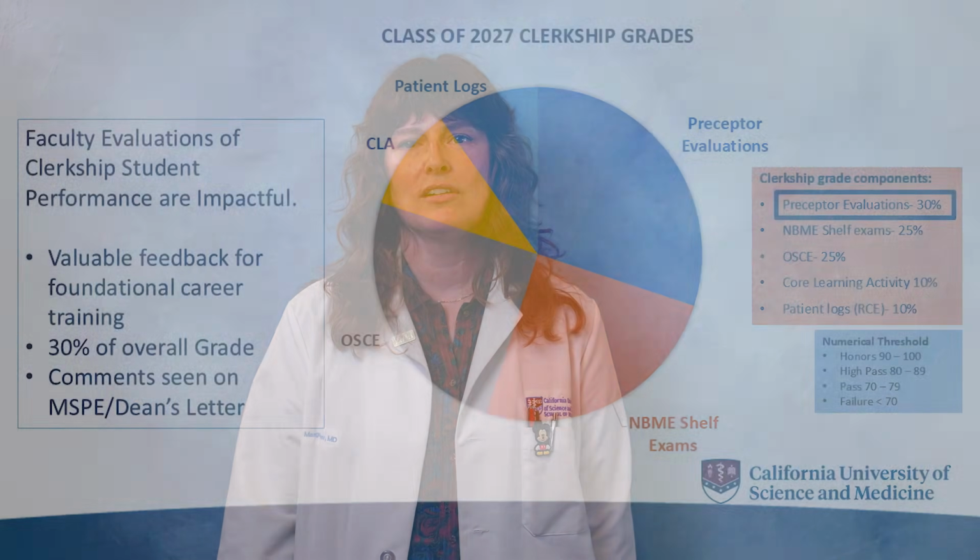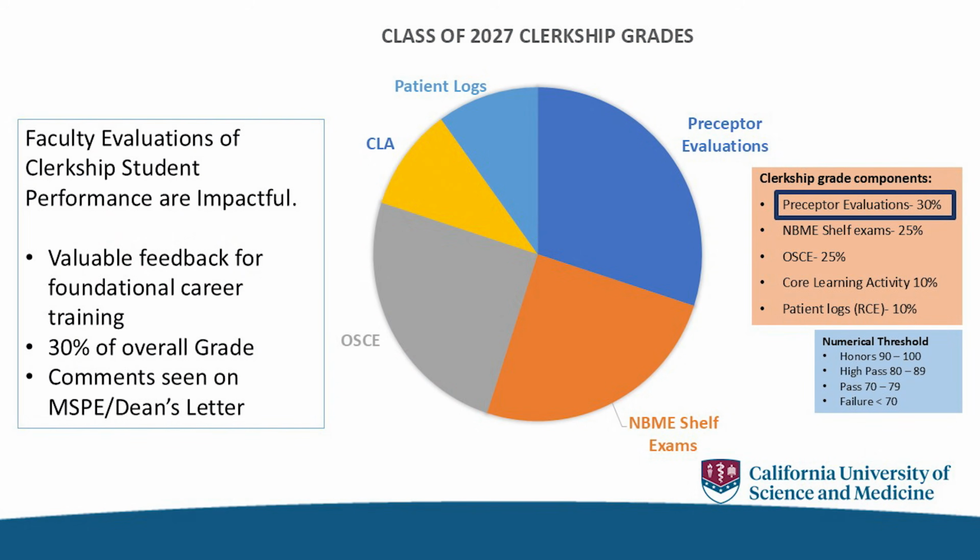Also, as a reminder, your assessments of students' performance are a significant and valuable part of their overall grade and how we assess their performance. 30% of their overall clerkship score is your assessment of their performance using our student performance evaluation. That's important because we value their clinical skills, their ability to take care of patients, and those activities that are crucial for us to rely on our future colleagues.